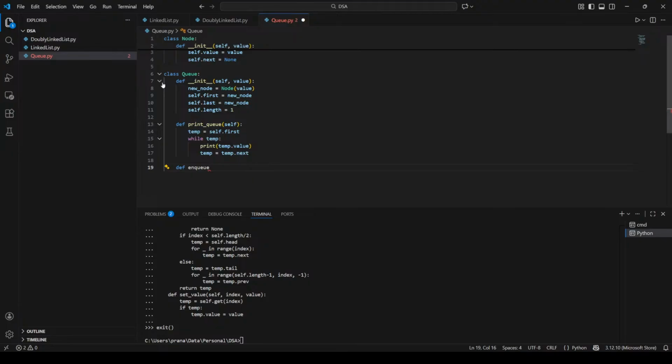We have already written that print function in the linked list and doubly linked list. This was the third time. In queue, enqueue is kind of an append, I would say.